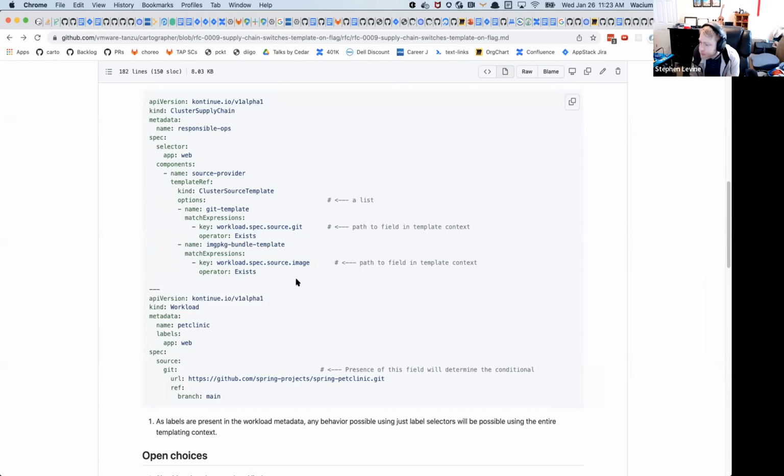I have a question about comparing these two big options: whether we base things on field selectors, or there's the alternative at the bottom that's based on labels and suggests a webhook. The examples in the RFC are pretty simple, like switching on whether there's a source image or source from a Git repository.